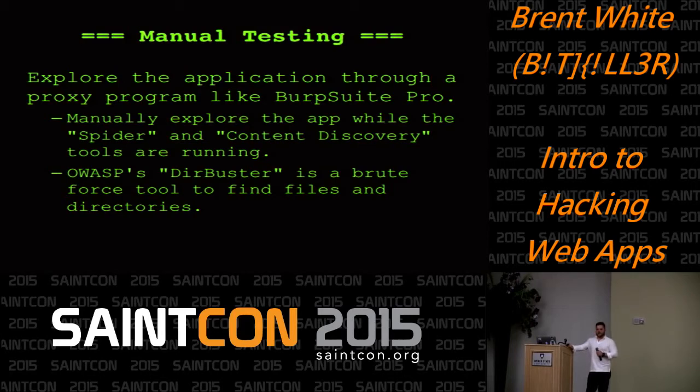Explore the application. Again, don't just rely on the automated scanner to do it. Put it through a proxy like Burp Suite Pro or OWASP ZAP, or there's several others out there, to make sure that you're getting a very accurate view of the application. So you want to spider it, and there's a content discovery option on Burp Suite Pro that will take known names of URLs and things that it's already found and see if it can brute force more information that might not necessarily be linked in the pages that's pulled down already.